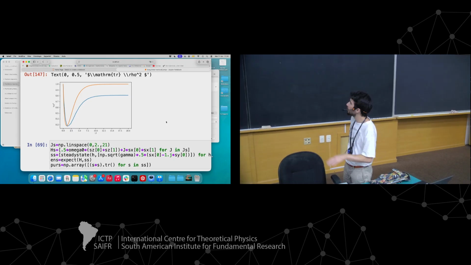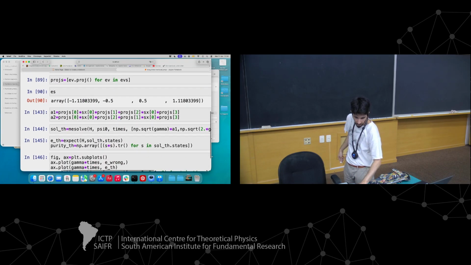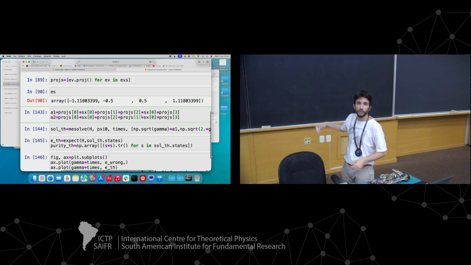So this is an example. And okay, in this case, I just had fun doing the projections by hand. I mean, it's doable, especially if you have numerics on your side.